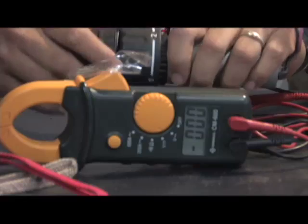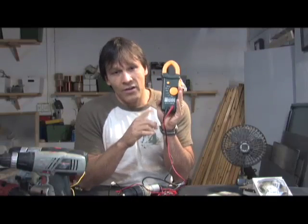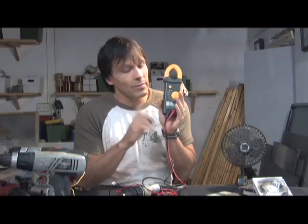Every time I spin this, you're going to notice the voltage creates a reading. If you're somebody who sees stuff on YouTube where someone hooks their device up to a generator and registers voltage, you're probably not too impressed — you're going to think, well, how does that handle a load? That's a great question. Simply hooking up a generator and spinning it does create voltage, but the second you hook any device that carries any load, the voltage is going to drop significantly. So we're going to hook it up to this 12-volt fan and see how it works.